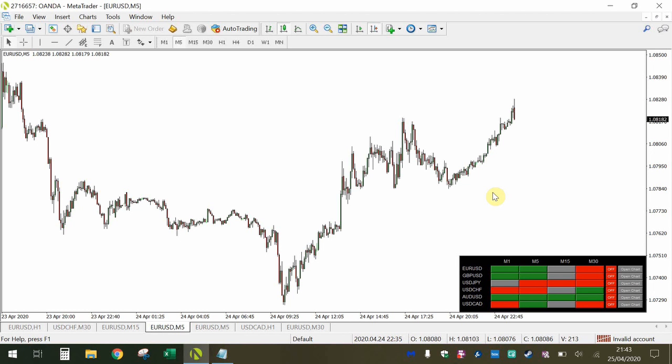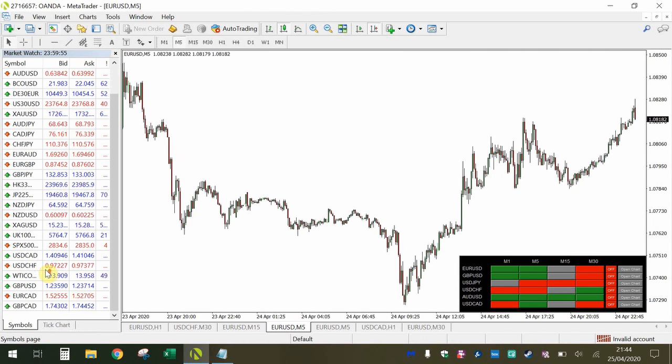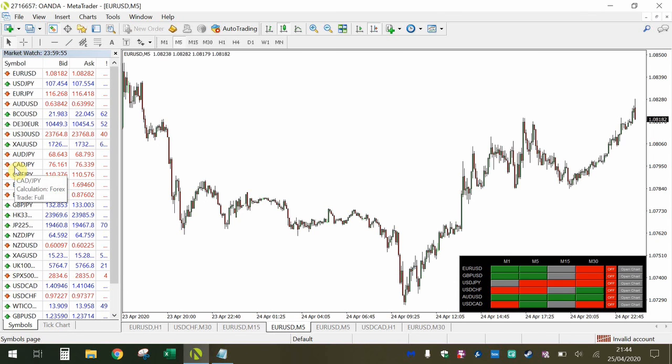And like I said, there were some questions around how do I get certain pairs to show, because I can't see all pairs even when I remove all the time frames. It's all based on what you've got inside your market watch. Effectively you can add and remove symbols from your market watch, and whatever you've got here is what you'll be able to see inside your dashboard. So if you can't see an exotic pair that you want to trade, or you want to look at it just to see if it's on your watch list, you've got to make sure it's inside your market watch first before it goes into your trend dashboard. So that's one thing there.